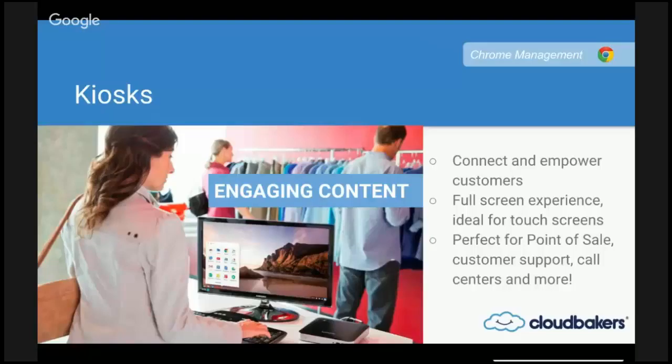With Chrome, you can also use the entire screen. Like with signage, you can have a full display. You don't have to worry about scroll bars or anything like that. It's just a full screen of what you want to design for your company. So it's a very immersive experience for the users. The larger the screen, obviously, the better the candidate for the touchscreen capabilities. You don't want people to touch a little minute thing.